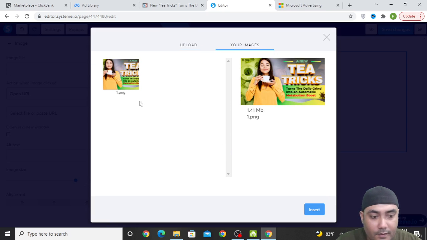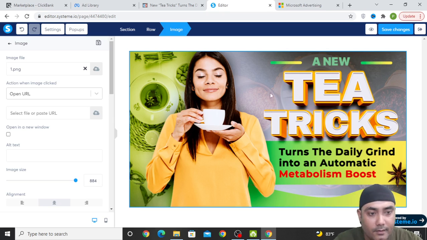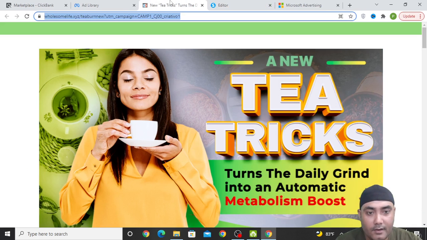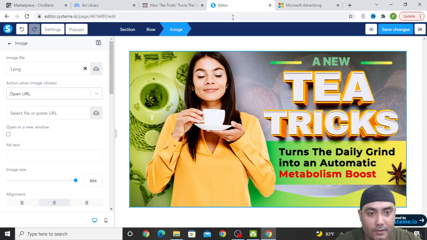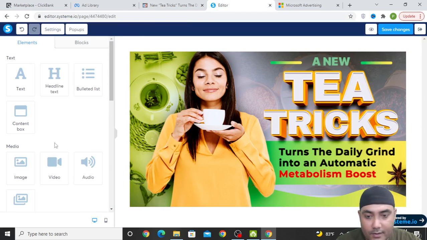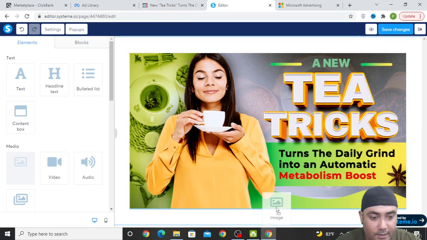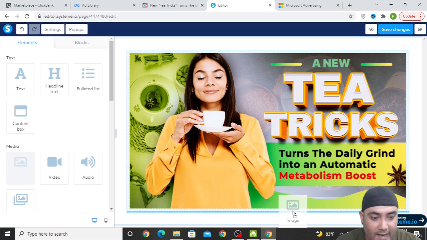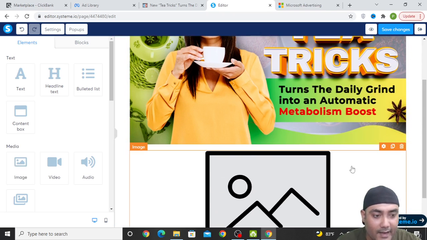You can click on here and click on insert. So this image came here. Now there was another image, that was this one. So again what you can do is pull this image. You can see there is a blue line forming here. You need to leave this image there, so that it appears here.